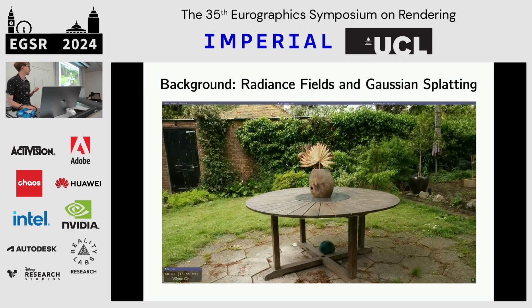But we can't edit anything in this scene. We can't change the illumination. All the lighting is baked in. So what we'd like to do is be able to change the lighting in this scene. Because if you think about it, even moving an object, we need to update its lighting. So we can't do much with radiance field as is.